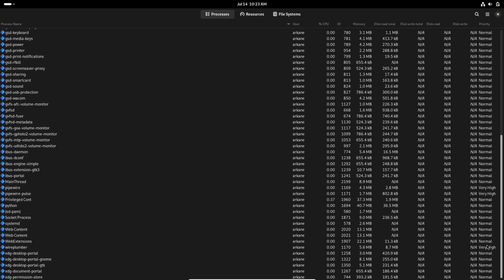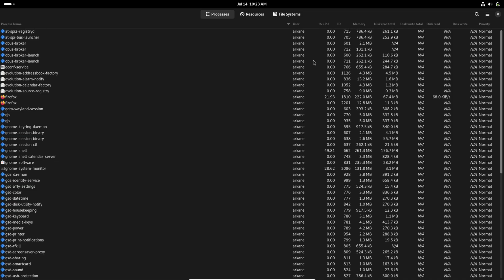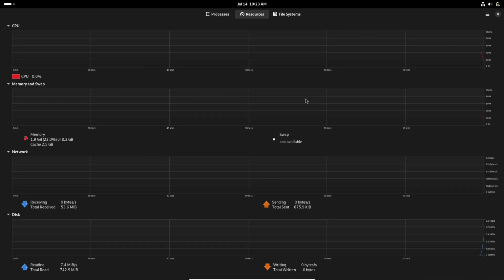There are no smooth animations or anything like that. There is nothing smooth running in the distro. As you can see, it's almost like 2 GB of RAM. And you need to understand that for the ISO file, when you choose it in the virtual machine, you should check the UEFI option because it runs only on UEFI. So here is the 2 GB of RAM, and here is the CPU.